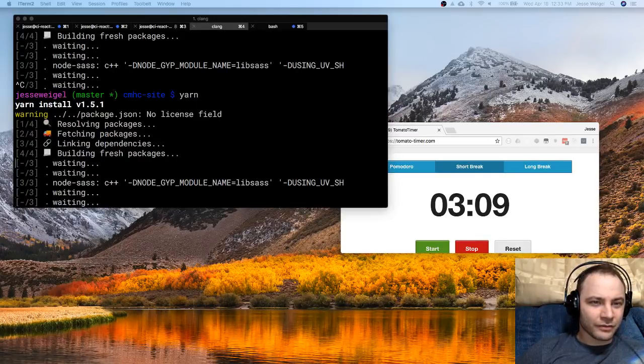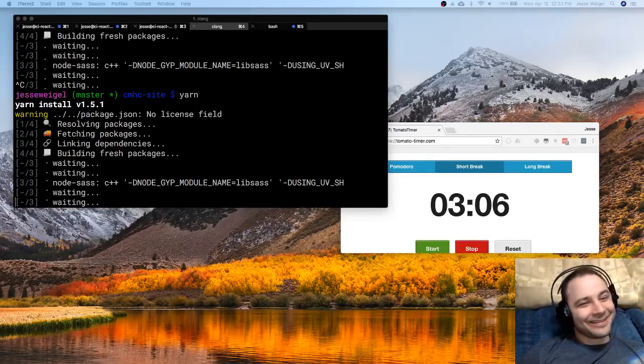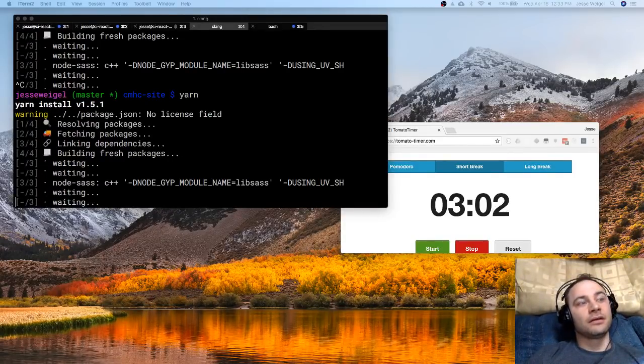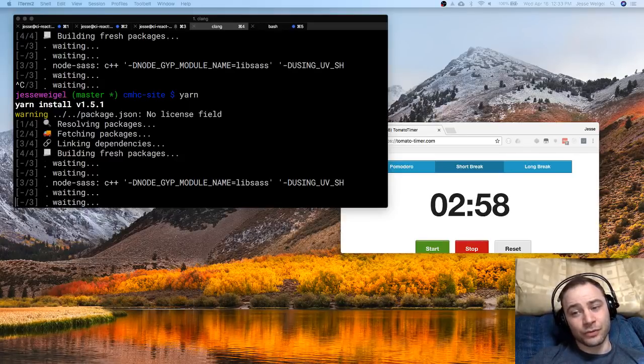Ayush Deep asks, what is Yarn? So Yarn is a JavaScript package manager. If you're familiar with Node Package Manager, Yarn does the same thing. When it first came out, it was faster and it included a lock file, which NPM didn't have. But now NPM, the latest version, also has a lock file, and it's also pretty fast.